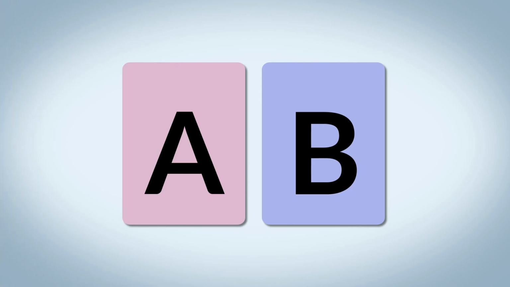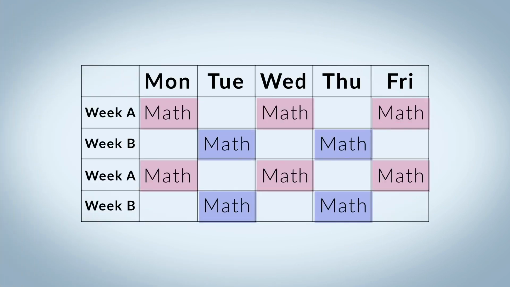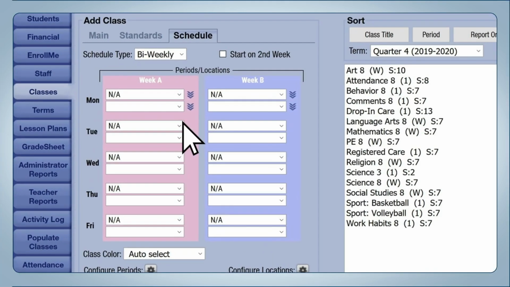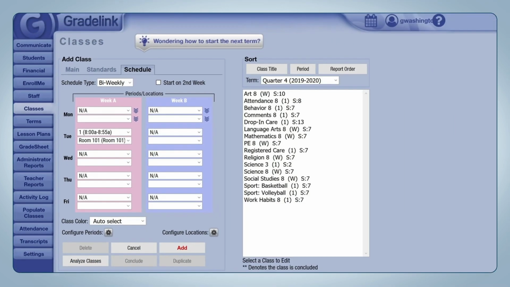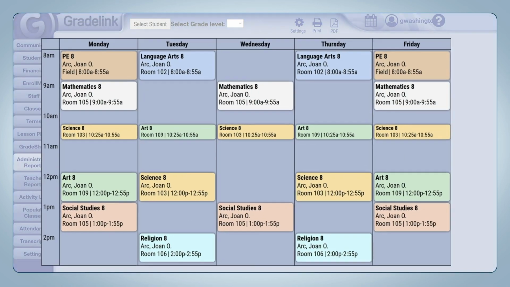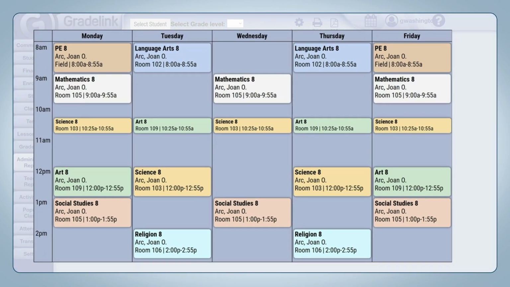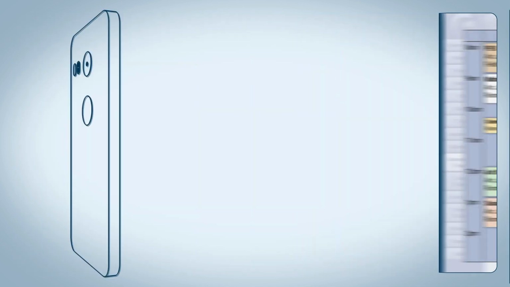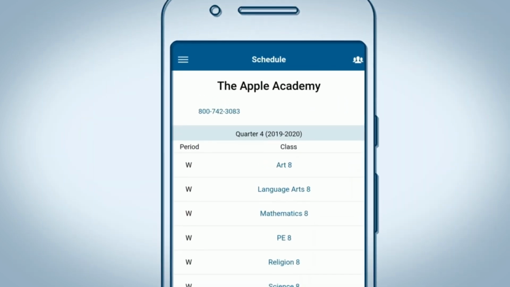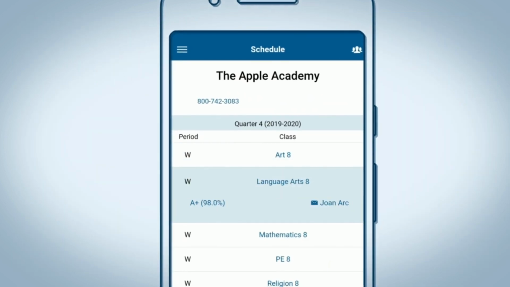We even support an alternating A-B schedule, which means classes can take place on different days and times in different weeks. In doing so, we're able to customize the location and time of a class based on the day of the week. Whether you're using the simple or advanced schedules, or even both, you can easily generate nice-looking student and teacher schedules to see where someone is at any given time of day. Parents and students can also log in on their end and click a schedule button to view the same report at any time.